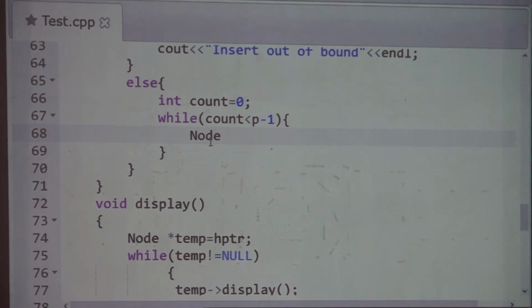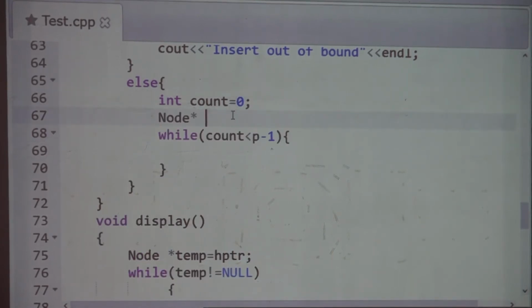Okay. So above that, let's say node star temp T is equal to HPDR. Then what am I doing?